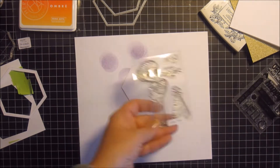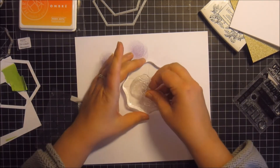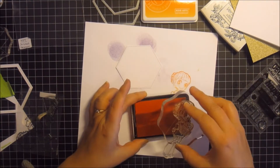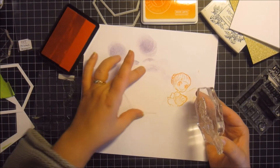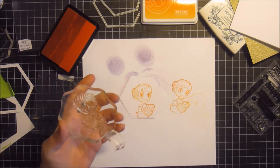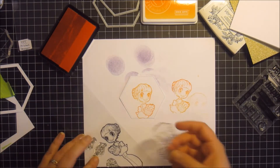The background is going to be stamped with the Baker May clear stamp set by Samod Girl, and I am using Hero Arts Ombre ink for this. This stamp is actually discontinued, but you can find loads of May stamps or baking stamps in the Samod Girl shop. I really like how the Ombre ink makes it slightly more colourful than just yellow.